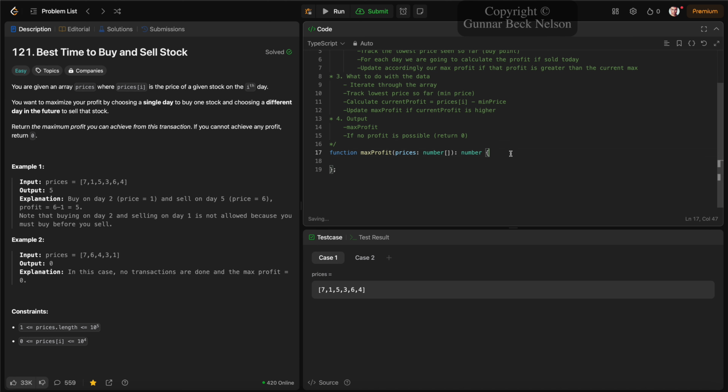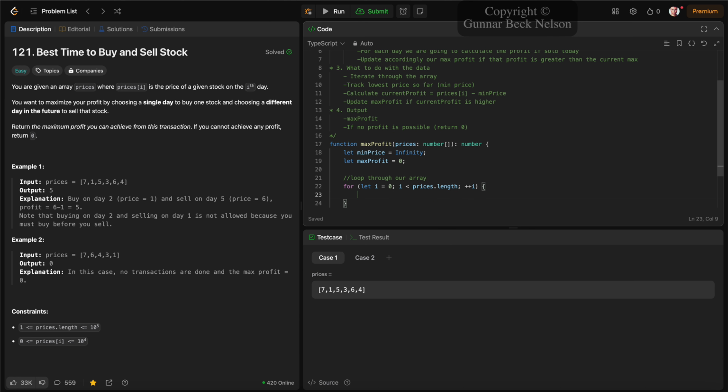The way we're going to go about this is that first we're going to have 2 variables. We'll have a let minPrice, which we can set to Infinity to start with, and then a let maxProfit initialized at 0. Then we're going to loop through our array using a for loop: for let i equals 0, i less than prices.length, incrementing our index accordingly throughout the rest of the array.